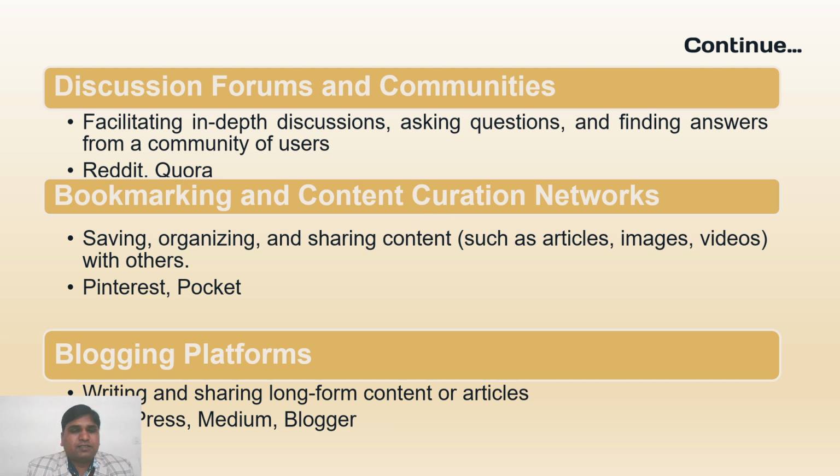Discussion forums and communities are a type of social media that facilitate in-depth discussion, asking questions, and finding answers from the community of users. As Reddit, Quora, if you have used these, you may find the answers to your questions. You can ask a question and users of Reddit or Quora reply to you. There you can find multiple answers. You just post your question, or if you want to discuss anything, you can post on these discussion forums. You will find the answers.